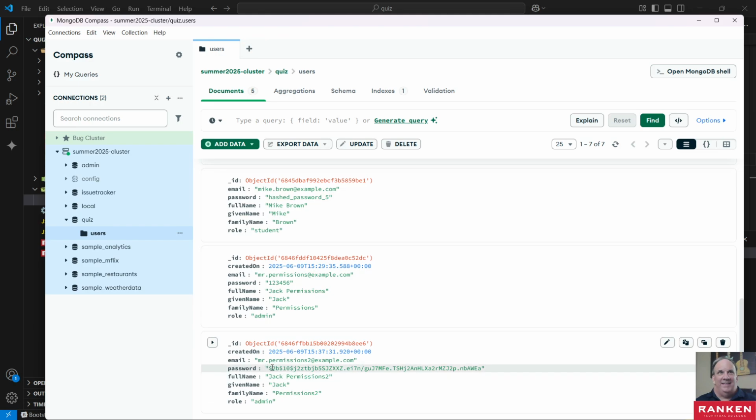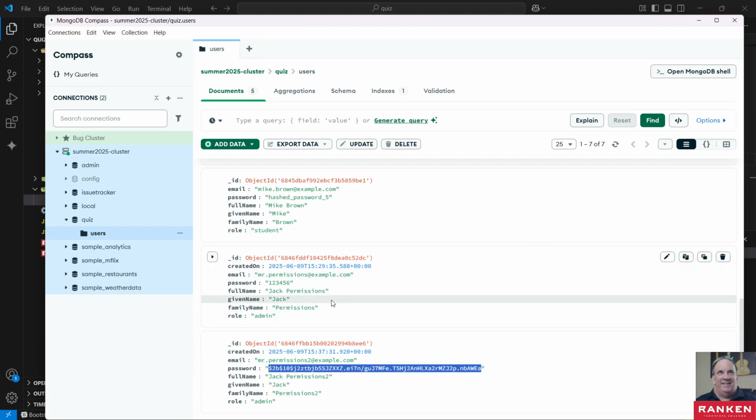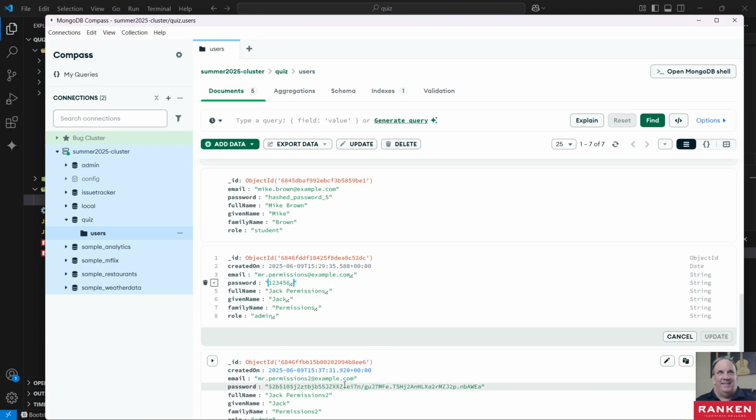And as you can see, the password is different now. This is the encrypted password, okay? But that password is actually still this. It's just this is the encrypted version of this password. So pretty amazing how you take 6 numbers, and all of a sudden you've got this big long string.